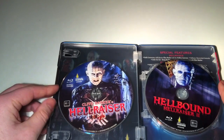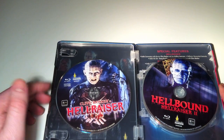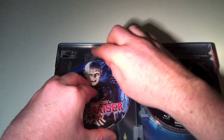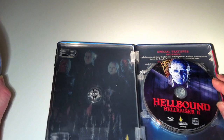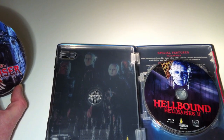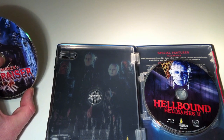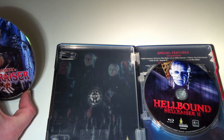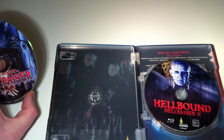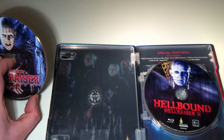Let's have a look inside the pack. This is probably my main gripe — it's really hard to get the discs out. I love that Umbrella's kept the original theatrical artwork for Hellraiser and Hellbound Hellraiser 2, but getting the discs out can be a bit of a chore because you don't want to break them. Underneath, there's some artwork of the Cenobites that looks like a promotional photo from Hellbound Hellraiser 2 — I believe that was the artwork used on the old Roadshow Double VHS with Hellraiser and Hellraiser 2 in one rental pack. And Hellraiser 2 was banned in Queensland, so it was a tricky one to track down back in the day.